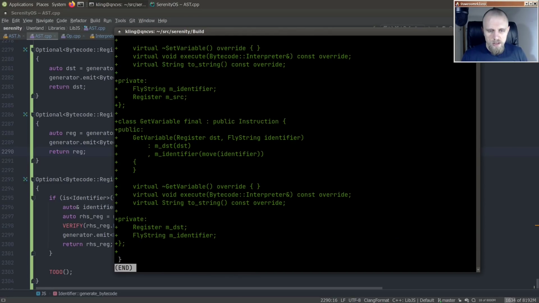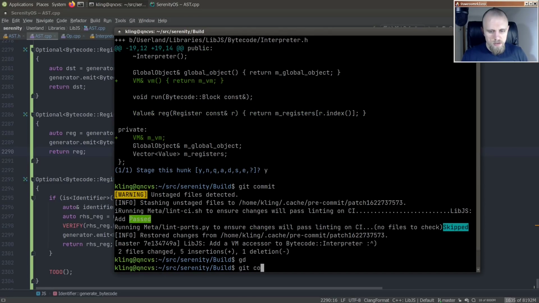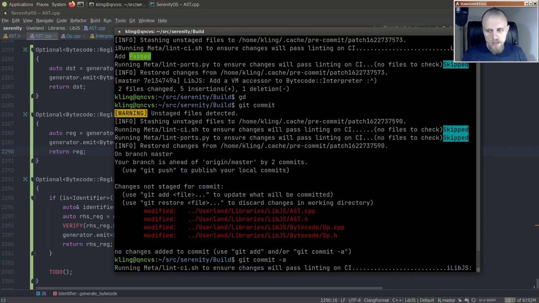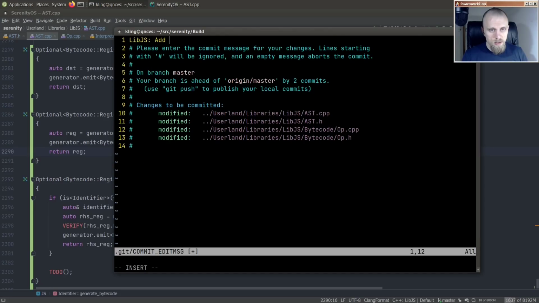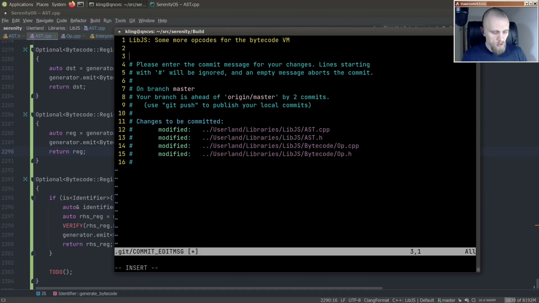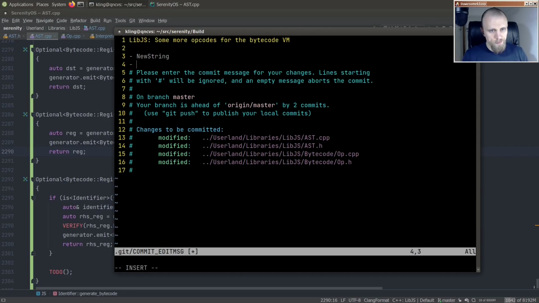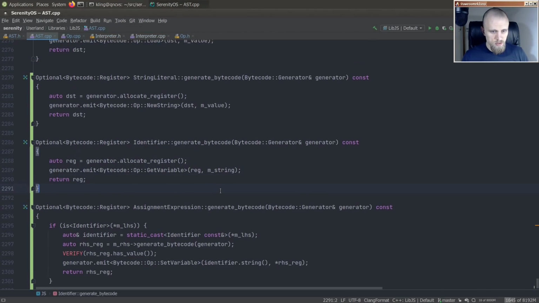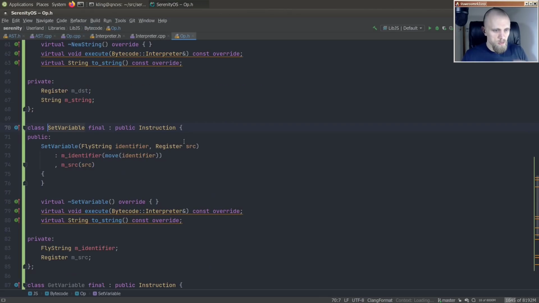Okay, and then let's commit these new opcodes. JS: add some more opcodes for the bytecode VM. So we're adding new string, get variable and set variable. These are the ones that we added, right?